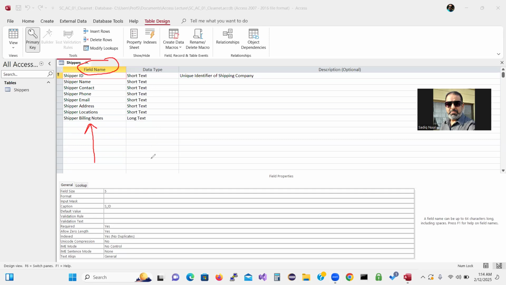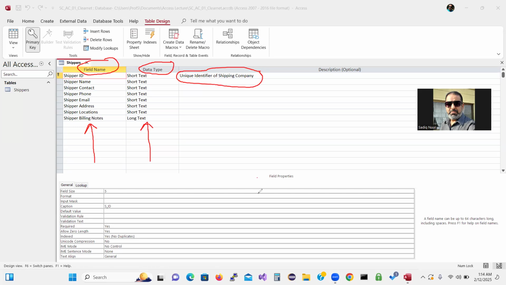The next column is your data type. What type of data will the column that you create store? Like the shipper ID will have short text, right? And this is the description that you put there under the name and caption, if you remember from the previous steps.